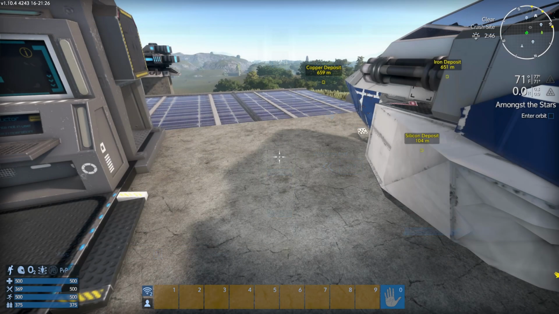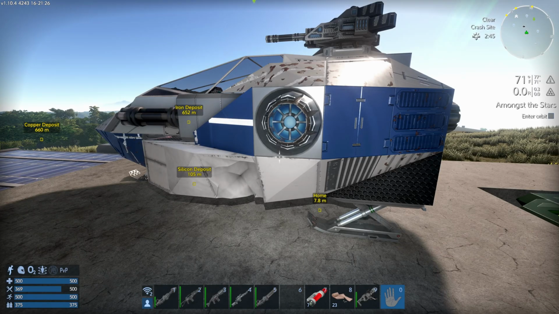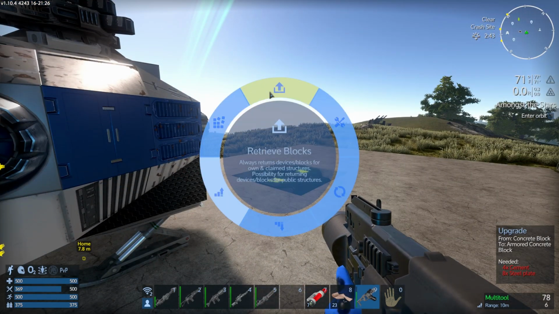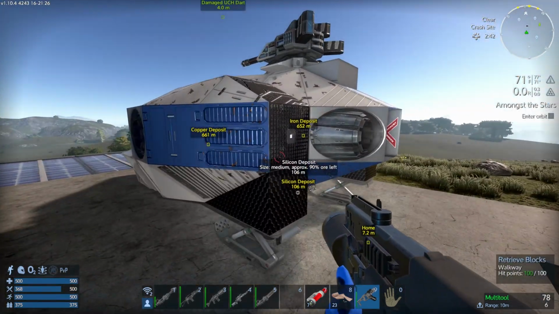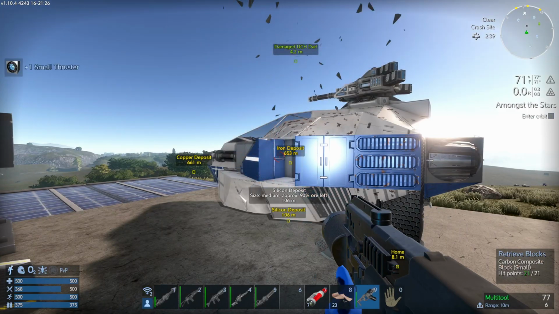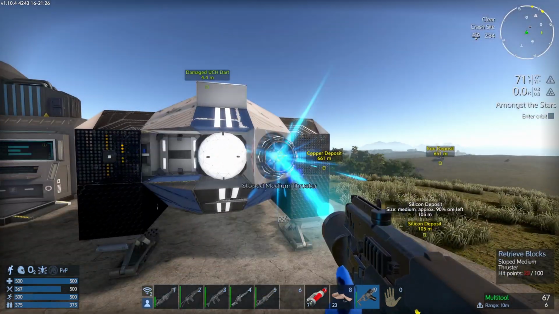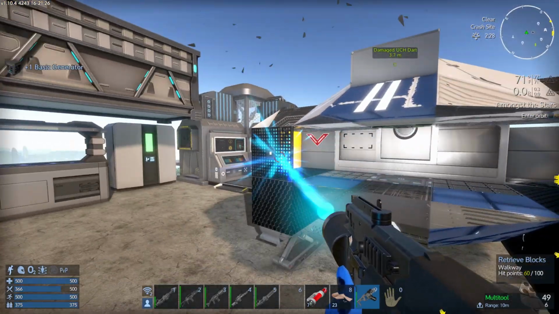Okay. It's all emptied out. It's all ready to be decombobulated. Make sure we're on retrieve whole blocks. Yes. Check we're private. Yes, we are. Okay. And through the magic of editing, I'll just speed this up.